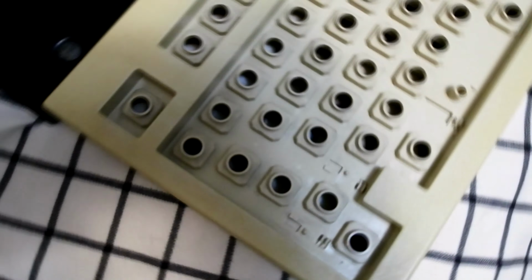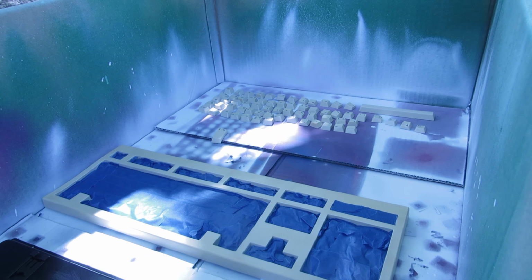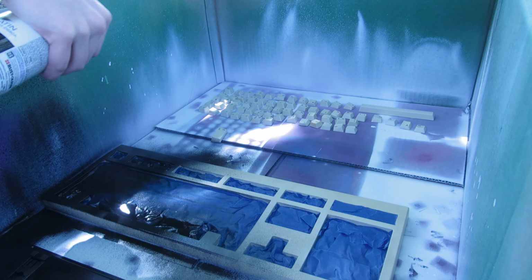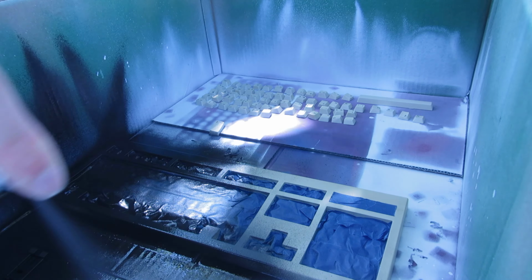But I couldn't quite get that pure white look out of it just by using soap and water. But that's alright, because I never planned on keeping this keyboard in its stock color. So I taped up the whole internal component area, and then threw it in my painting box. Now, none of the electronics are inside of the keyboard as of right now, but I still wanted to keep where the sliders are going to go to be clean. I wanted to make sure there wasn't going to get any paint in it, so it wasn't going to mess with the feel of the keys, because the keys do still feel very good.